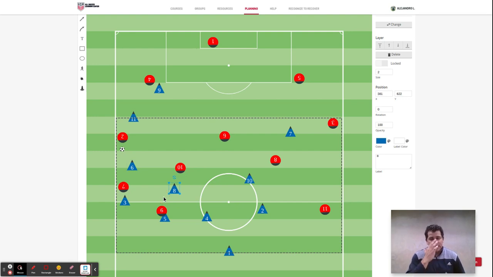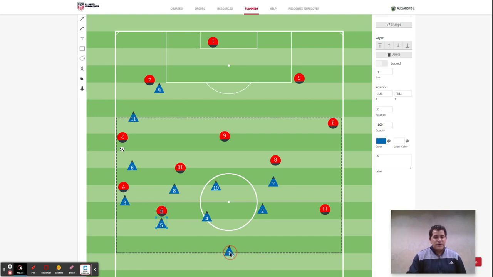As I said before, this is not a movement that one does first and then the other. It's the two players doing the movement at the same time. One is going to pressure, the other's coming to cover. Immediately, number 10 also closes the gap in the middle, and we're gonna have number 7 dropping all the way back in a way that we keep our line.